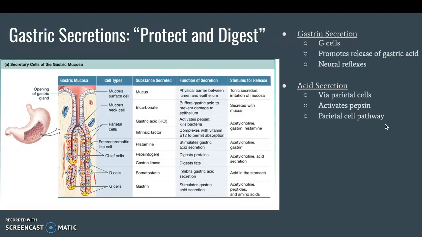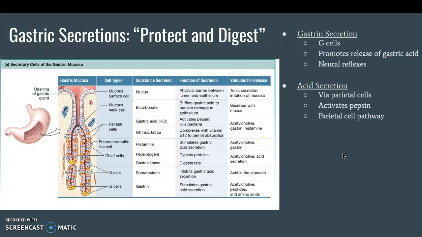So I'm just going to go over that briefly. Hydrogen ions from water inside the parietal cell are pumped into the stomach lumen by hydrogen potassium ATPase, which exchanges for potassium that's entering the cell. And then chloride follows a concentration gradient created by the hydrogen ions. So the net result is the secretion of HCl by the cell, or hydrochloric acid, gastric acid right here.